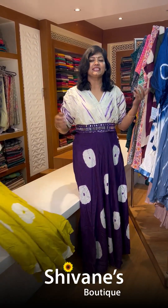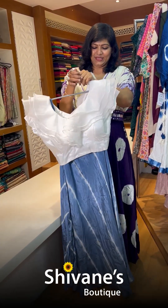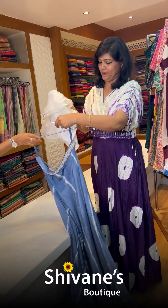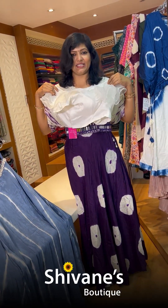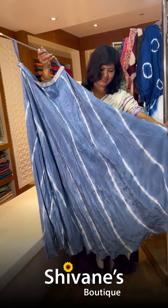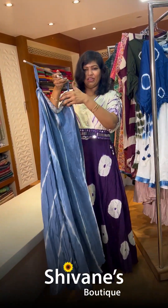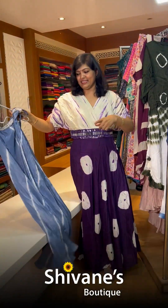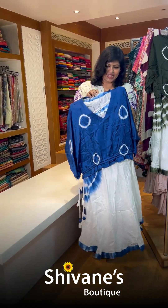Today's concept is going to be skirt-top or palazzo and top — something like that. This is also a skirt-top concept. The top has a pattern — the front is like this and then you have got this Shibori skirt with an inner lining as well, and here you have got this work. It's a muslin fabric — a netted kind of fabric — but still very nice.